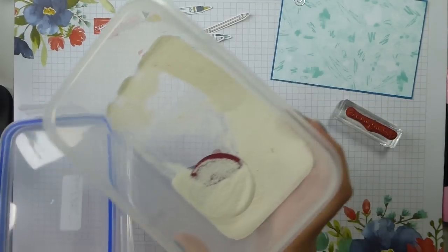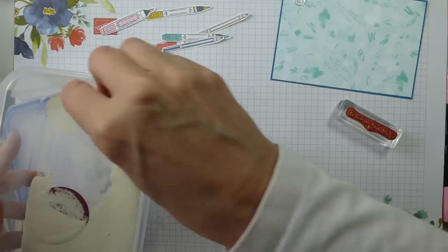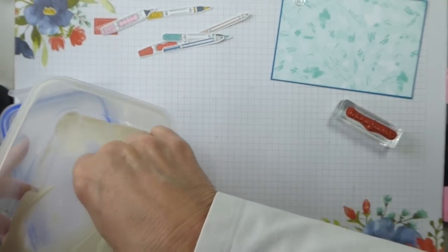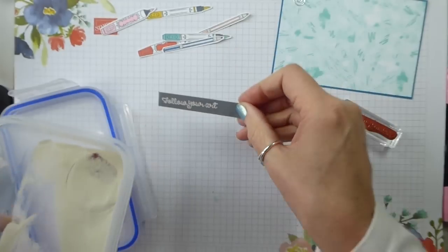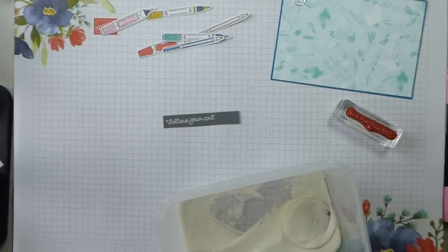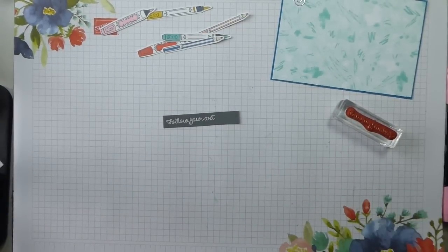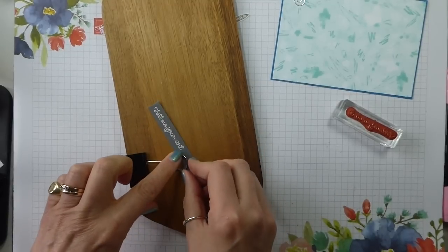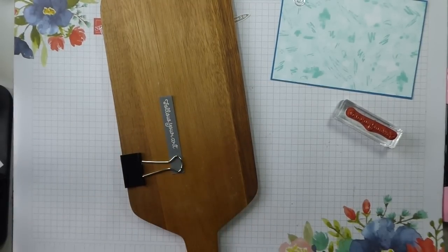Now I did silver previously. I'm going to try white on this one just to see how that goes. And I do like to dabble twice. And then just check that there are no stray bits, which there aren't on this one because I used my embossing buddy, which is always a plan. Right, now pop that on my cheese board and heat up the heat tool. Always make sure your heat tool is properly hot before you apply it.